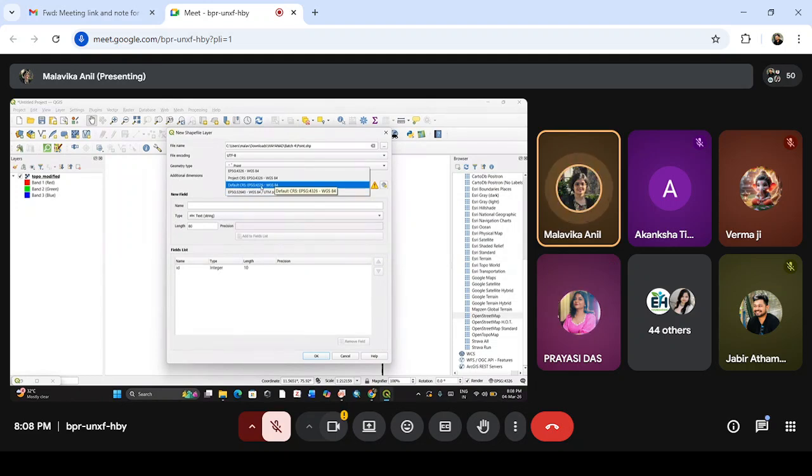So for the whole, just select this default or anything you can select, either EPSG 4326 WGS 84 or default CRS, because this will always be present here. It is coming like this because I did that for my area's work.